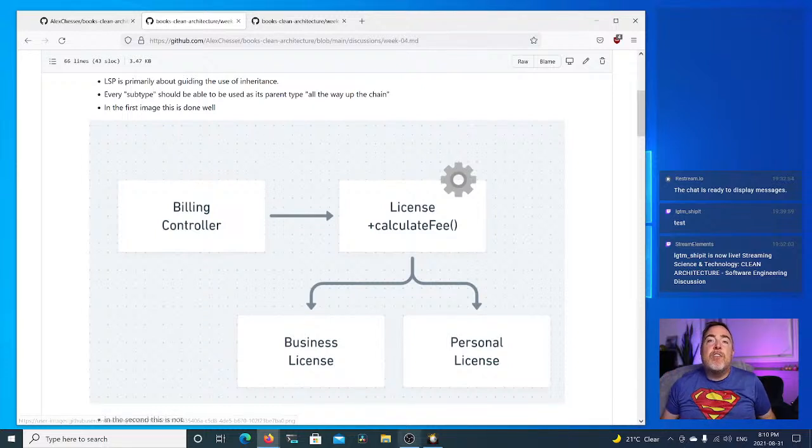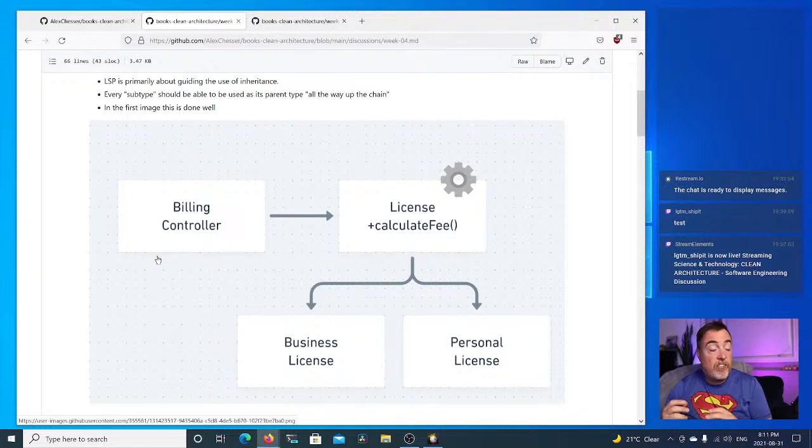Now, if something implements an interface, say the business license or the personal license implement the license interface, then according to substitution, the billing controller can use either of those types of objects. In this case, perhaps business clients will purchase numerous seats, and maybe their calculation for fees is much higher.